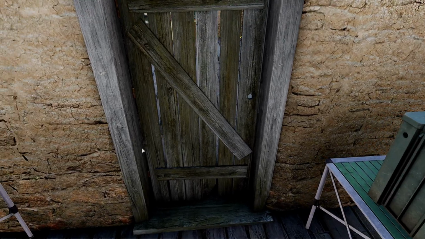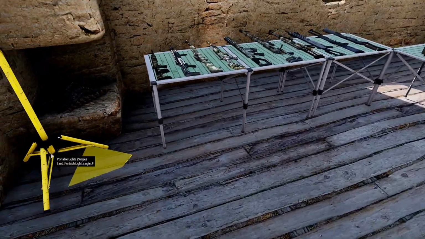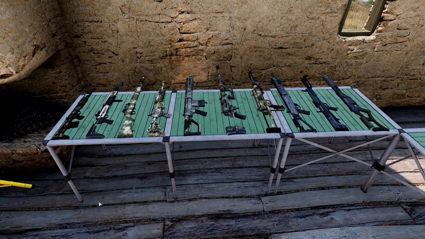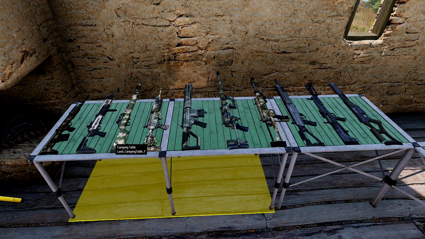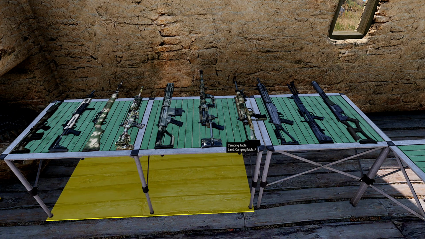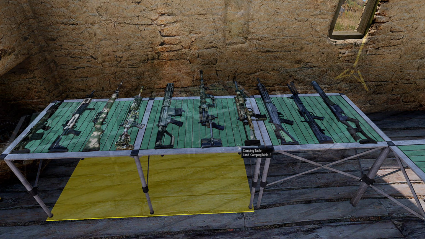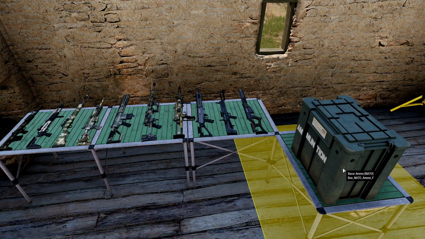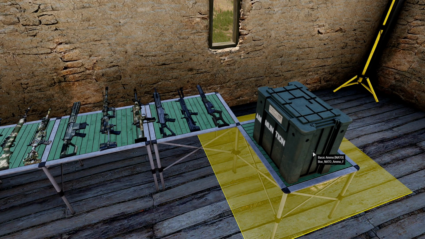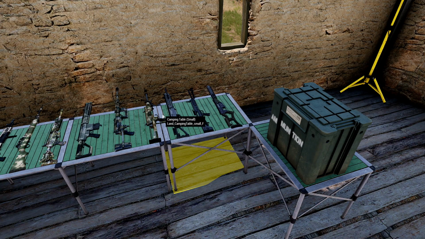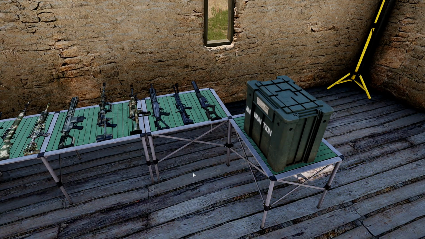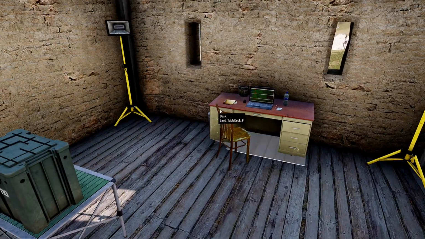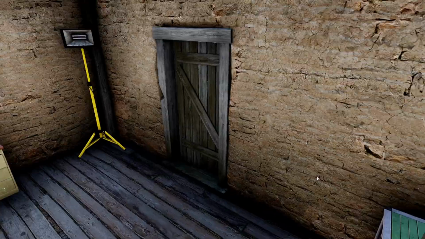And in the next room, we have two tables of sniper rifles, each one ranging from vanilla weapons to all the DLC weapons, so Marksman DLC, Apex. And then we have an ammo box for all the weapons here. It should have all the ammo and attachments, like the silencers, and then you have sights, scopes, and so forth. And over here we have nothing but just ambience.